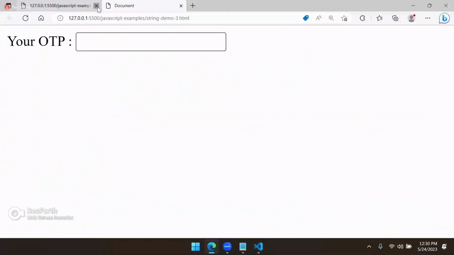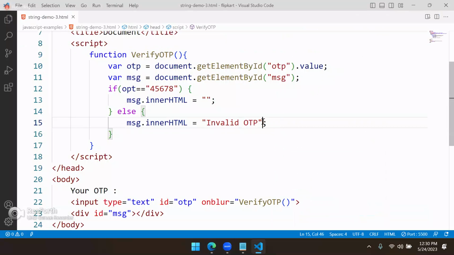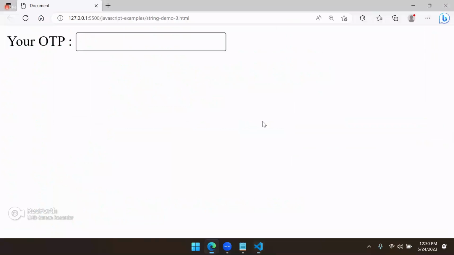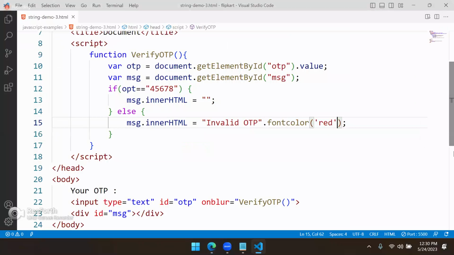Now what happens is, they are typing the OTP and it shows invalid OTP. We'll put font color as red. Okay, so here we are typing OTP, 45678. That is the OTP.